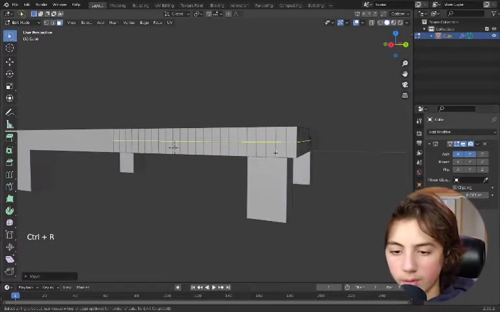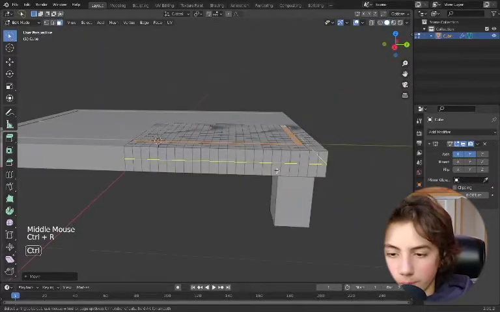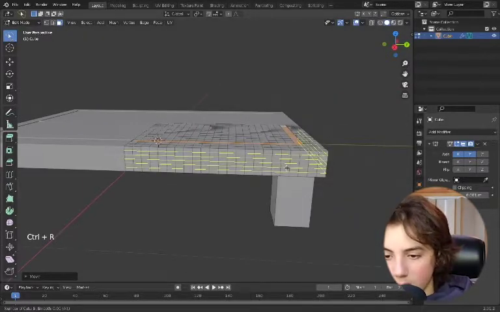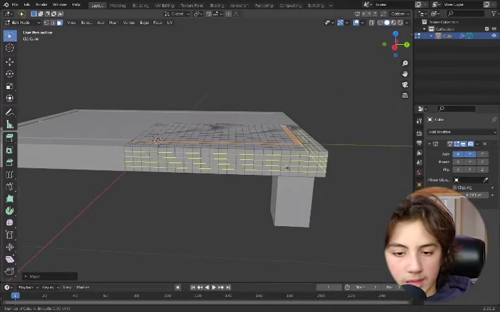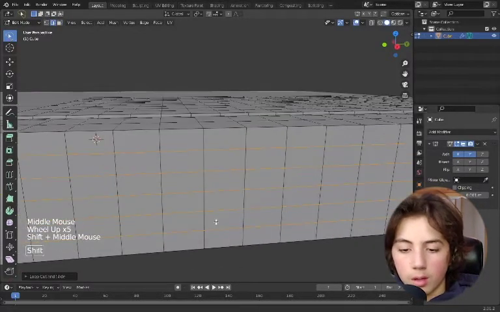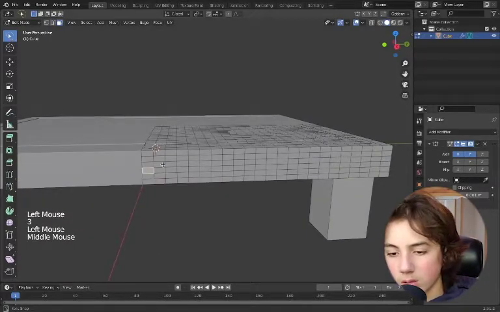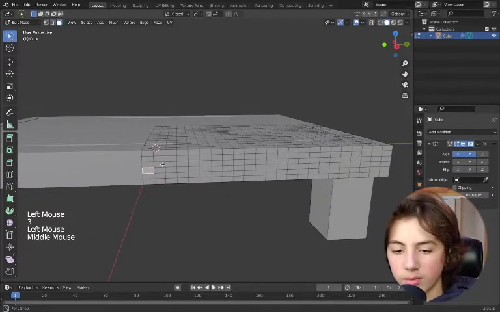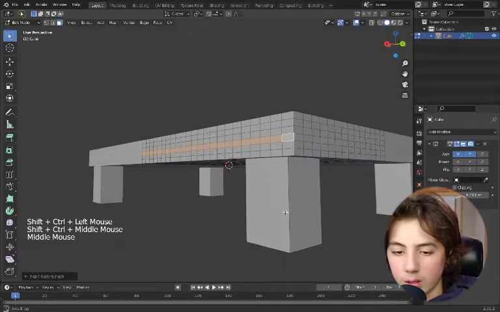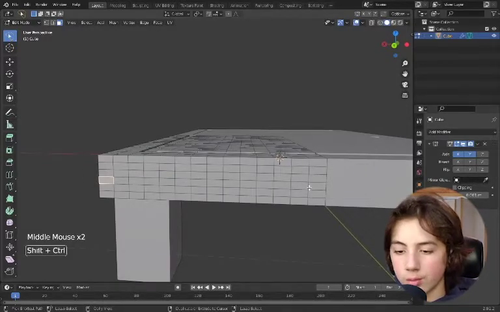And now let's do the same for this side, but they already have the cuts because we did it for this side and this side. So Control R and just make boxes or rectangles, and right click, left click and right click to offset. Okay, now 3 and select one of these faces and just drag it right out, and shift control click. And now let's do the same for this. Select this one, they have to match, and shift control this one.